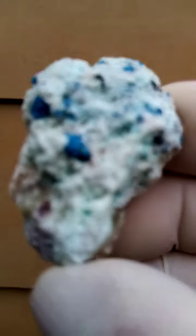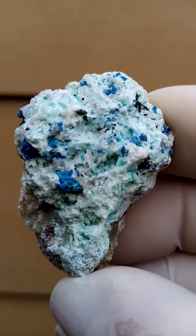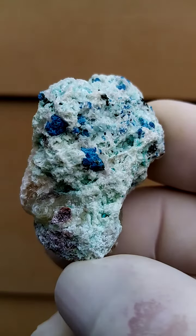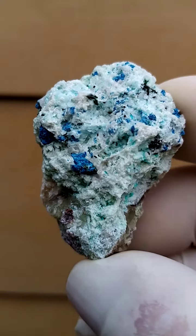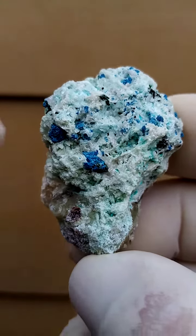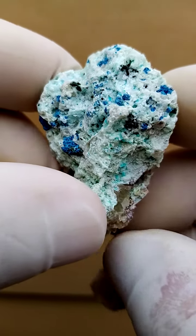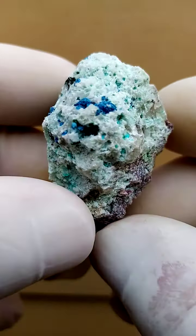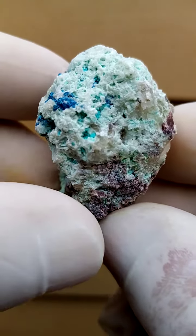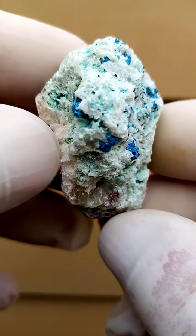I think maybe on my still pictures I was able to show you the crystal form of what's happening on these guys. But it's a lovely dusting — little bits of blue. The Chrysocolla is sitting on this pretty solid calcite matrix, two-tone calcite: the yellow calcite intermixed with the white calcite. White calcite mainly distributed around the top — a little dome of calcite with tiny blue flowers sticking out of it.